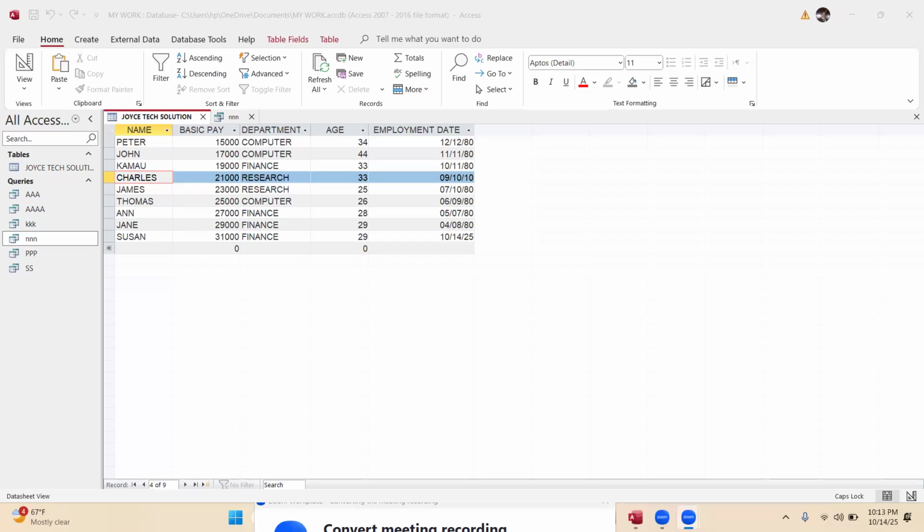So when we look at this, we have said that in most cases, when we want to deal with a database, and also when we want to create a query, we need to have different types of data that you should be able to see. In this case, I want to show the basic pay that's more than 20,000. If I want to show basic pay that's more than 20,000, what do I have to do?